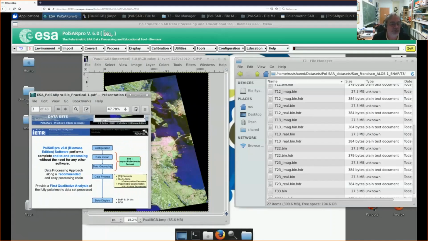And now coming back to the question, does geocoding remove any of the polarimetric information in certain cases? No. It's not going to remove, because the same geocoding procedure, the same parameters, is applied. It's like the speckle filter, applied individually on each element of the coherency matrix. Okay, so each element of the coherency matrix is geocoded in the same way. So I'm not going to lose polarimetric information.